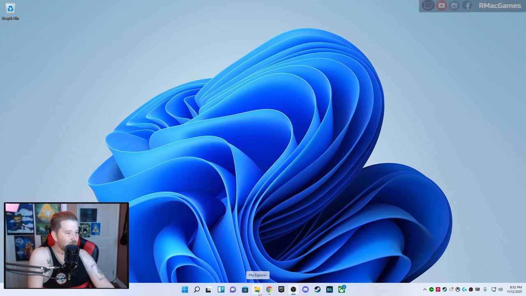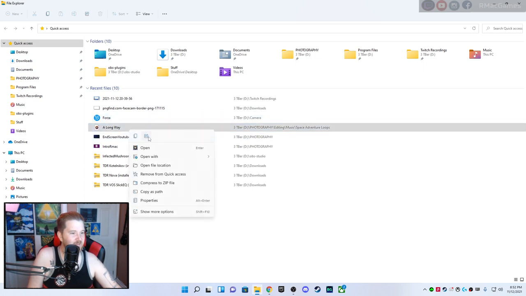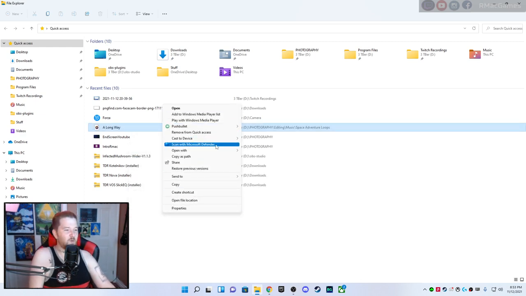So let's check out File Explorer. And you know what? This pretty much looks the same to me. There are some new icons for your downloads, music, pictures, and videos, but for the most part it's the same. Right clicking on something, your share, copy, and delete are up here now. It's going to take a little bit to get used to, but it has all the main functions you would need. And it has Show more options, which gives you your old looking menu as before, which is a little more familiar, a bit of comfort food.